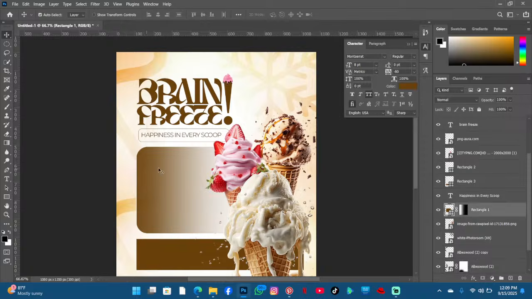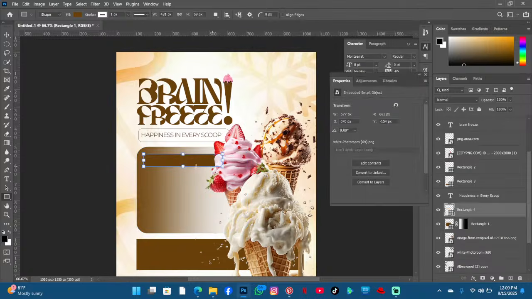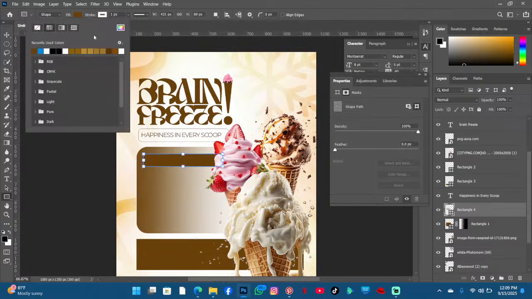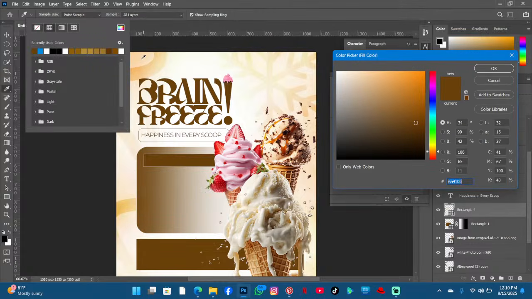And now for services, I'm going to be adding some box here also, but this is going to be light. It's going to be light, like cream color, just like this.